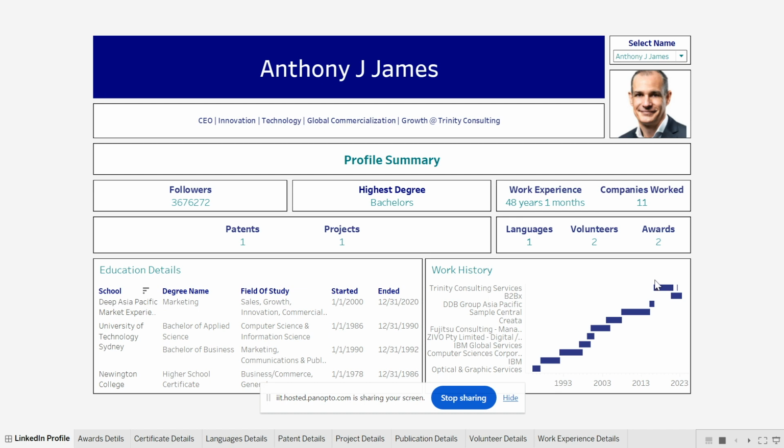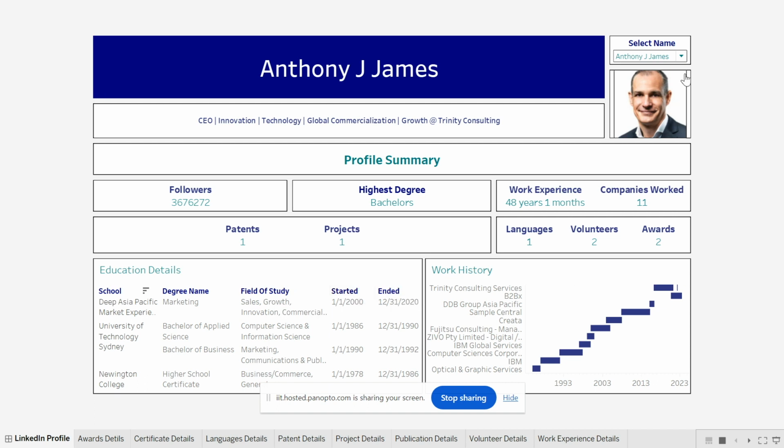For the work history plot visualization, I have chosen a Gantt chart, which enables us to plot the work experience in this particular way. When we hover over this plot, we get the company name and the work start date. And finally, these are the education details entered by James on his LinkedIn profile, which contain school, degree name, field of study, start date, and end date.